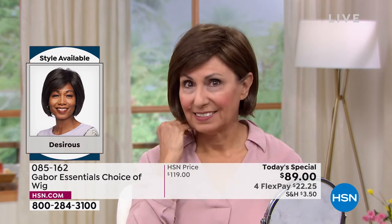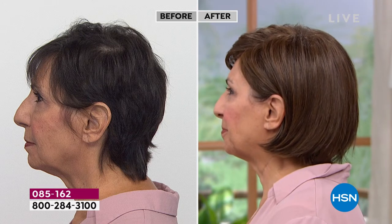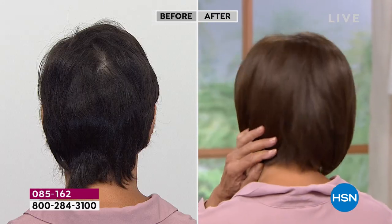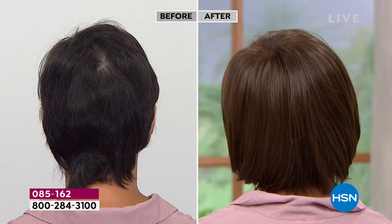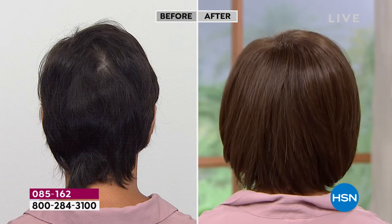If you look at Francine's before picture, this just looks like her hair went to a salon, got a professional blowdry with some really good product in it. It changes everything about her — changes her atmosphere, she lights up like Times Square. I know for a fact that's real because I've been in the studio with her. My grandmother always says, when your hair looks good, you feel good. Gabor has been around for 52 years and has perfected everything that can give a woman the hair she's always dreamed of. Look at that crown — that split in the back on the before is every woman's nightmare.